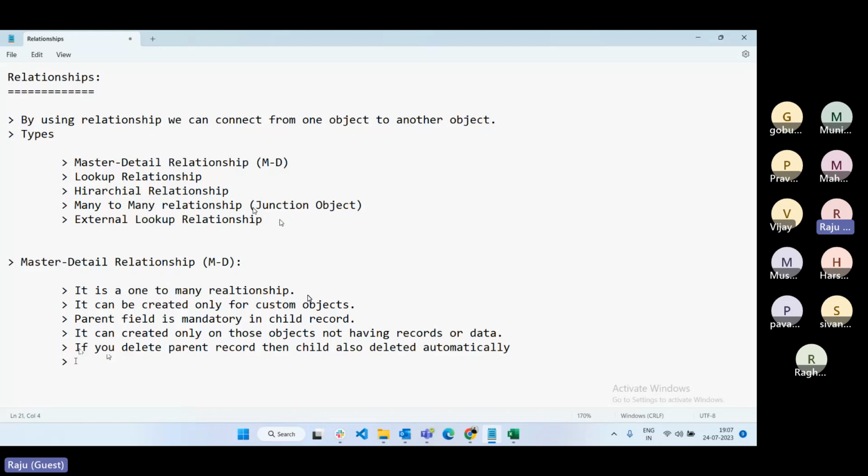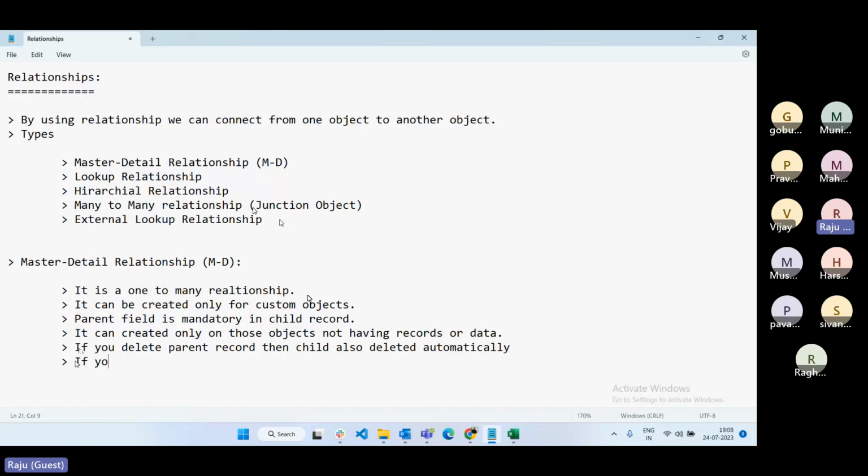Then automatically the related products are also deleted, meaning removed; they are not available in your cart or order summary. Same here: if you delete the parent record, the related child records, whether one record or more than one, are all automatically deleted. So that is one more property of master detail, right?